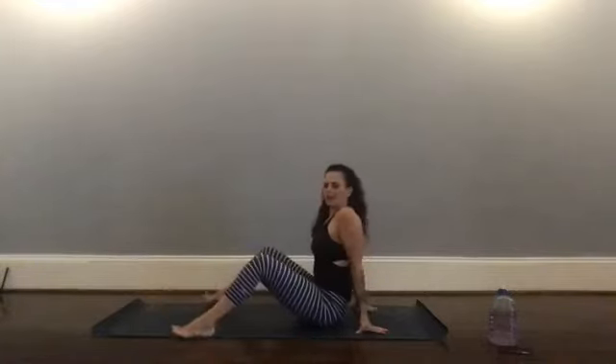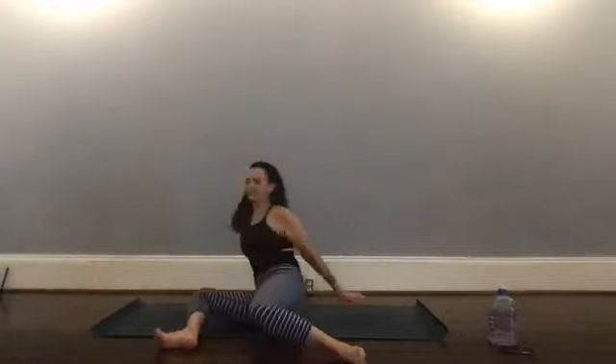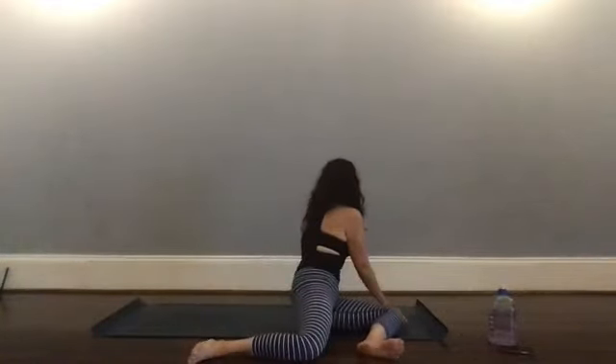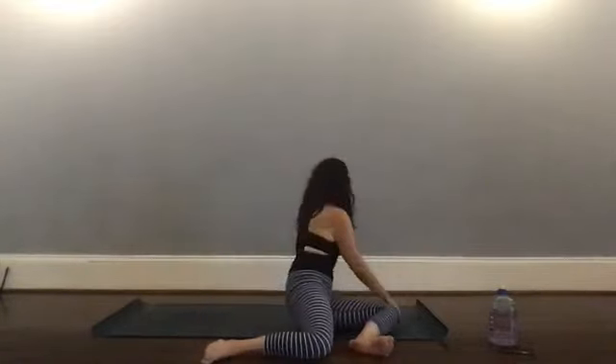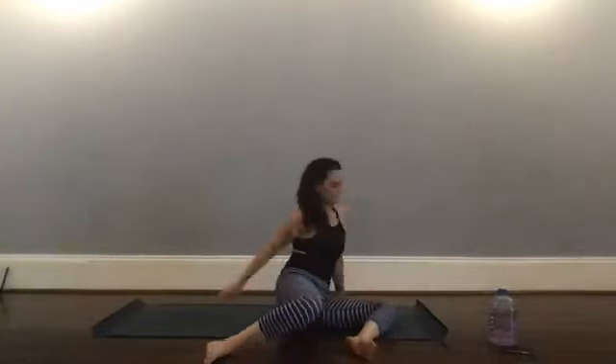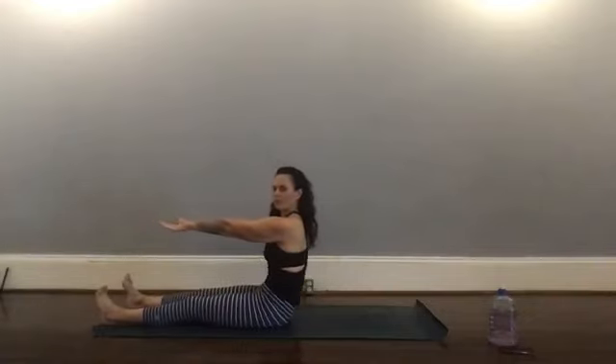Slowly rolling back up to seated. Put your hands behind you, open up your chest and chin toward the ceiling for a little back bend. Come back to center, take your feet wide, and then sway from side to side. You can add a twist if you'd like. You can probably go a little deeper at this point since we've been practicing for a bit. Coming back to straight legs, extend your arms out like Frankenstein arms, straight back, and then slowly start to release down, keeping your feet active and your core engaged.